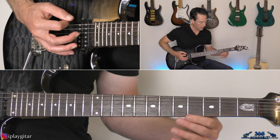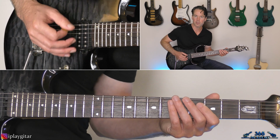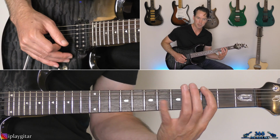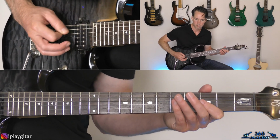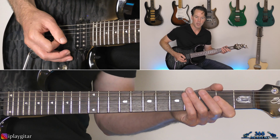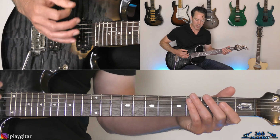So you've got to start with the 0, 3, and then maybe pick the first string. Actually, pick the first 2, then hammer on 6 and kind of pull back off, a slow trill. After that, you hit the strings once, heavily muted, and then we get this.